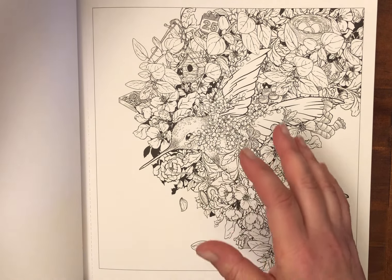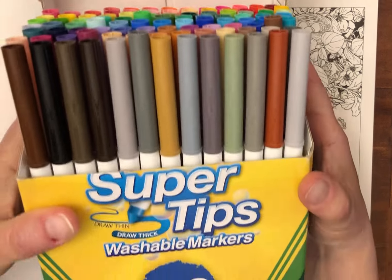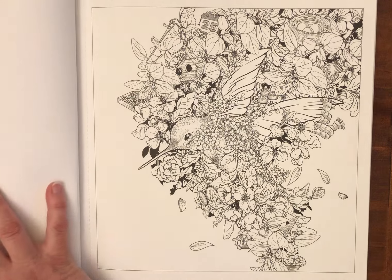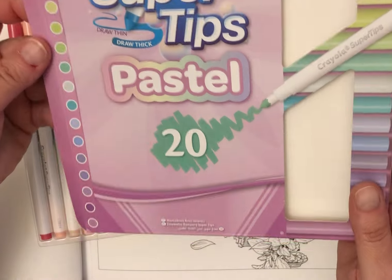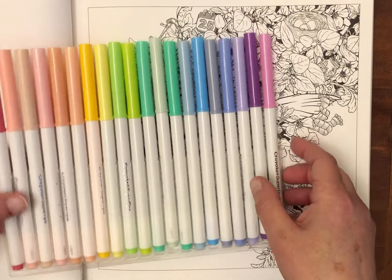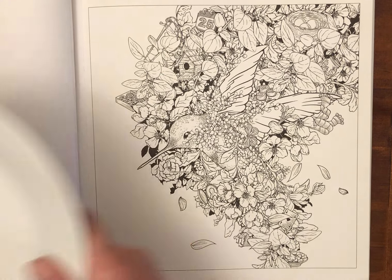I do have my Crayola Supertips here. I have the 100 box. And I also have the pastel set, which comes in a box that looks like that. I thought I might start with the pastel colours first, but we'll see. I don't stay pastel for very long.